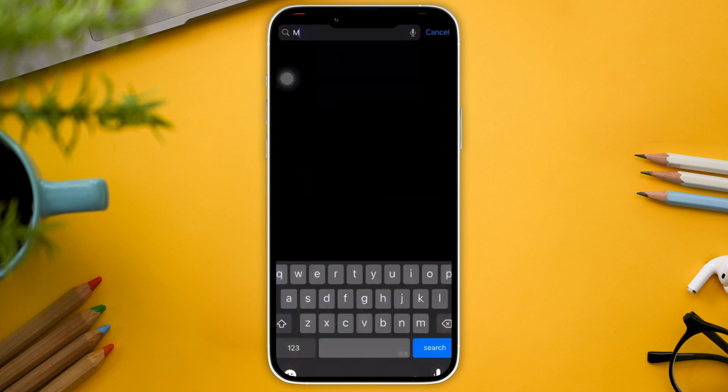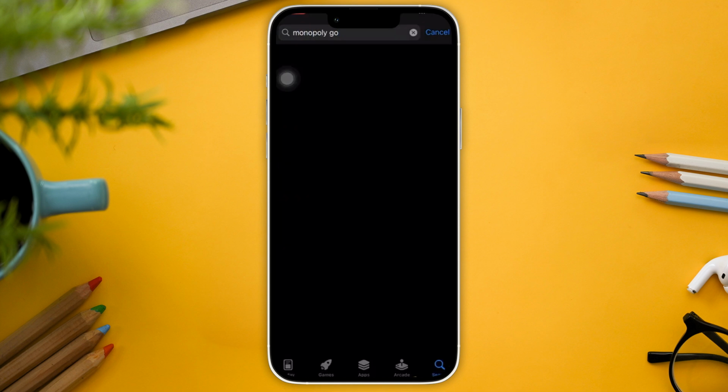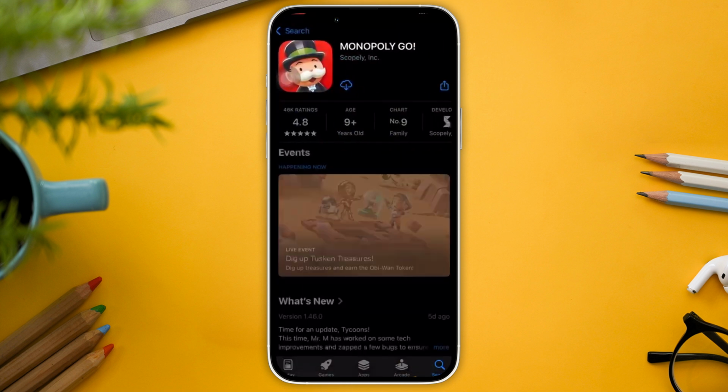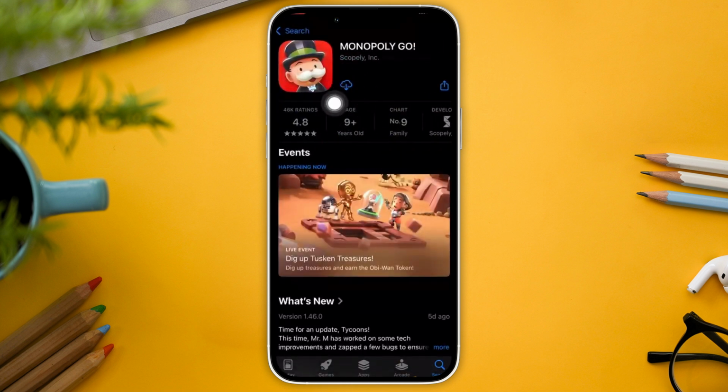Now, disclaimer, I do not have Monopoly Go as of now, but I'm showing you how to update it in case you have one. Just go to the Play Store or your App Store. Simply open it up and click on update if you see it right here. Once it says open or logged in here, make sure that it is finished updating.